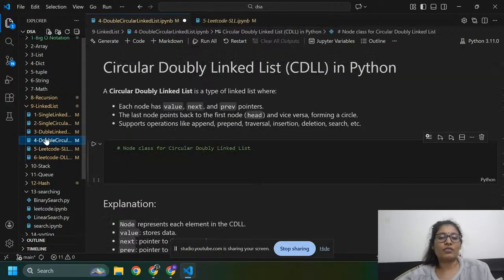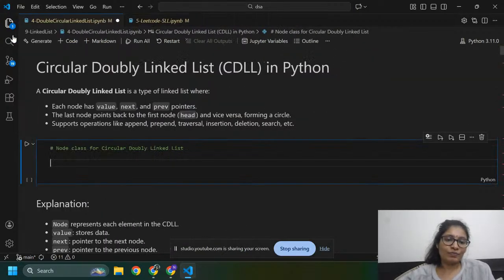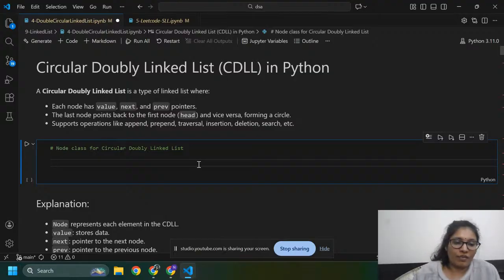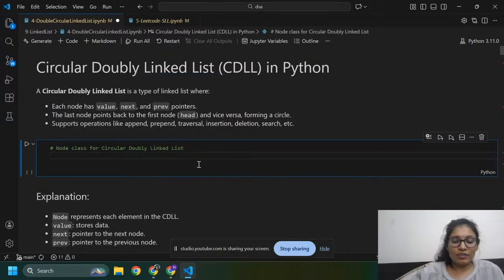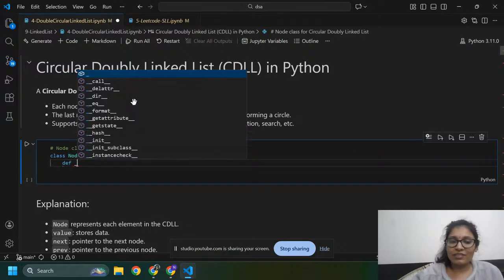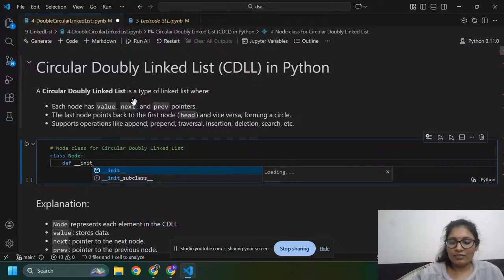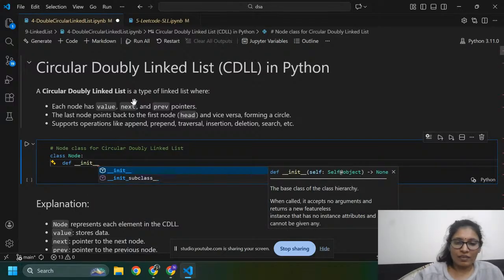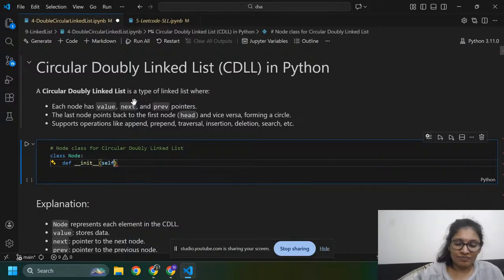Here in this Colab, first of all I need to create a node. So initially I need to create one class, Node. Here I'm going to define one function, def __init__, and pass self, comma value.